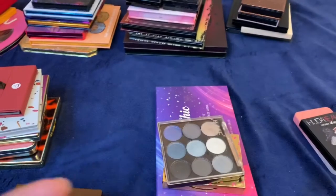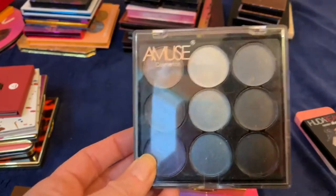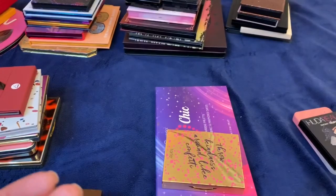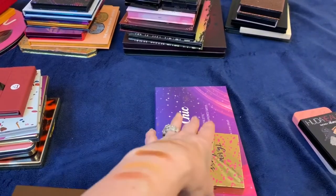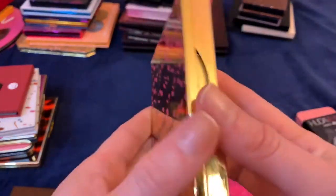I'm getting rid of this one — I got it in a Shot Miss A video and it showed up as nothing on the eyes. Same with this next one — it's definitely better than LA Colors but honestly I just don't need it since I have better single shadows.